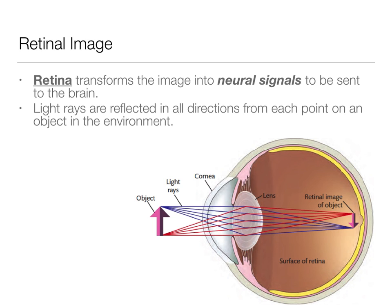The retina is really where all the magic is happening in terms of vision. This is where the image that we're looking at, whatever you're looking at, gets transformed. This is where our sensory receptors are, and the image is converted into a neural signal so we can get it into those neurons and into the brain. The changes in the lens are so that we can do a better job of getting that image to the retina, so that we can focus better. These light rays are reflected in different directions, and as the lens shape changes, that changes the way the light falls on the retina.